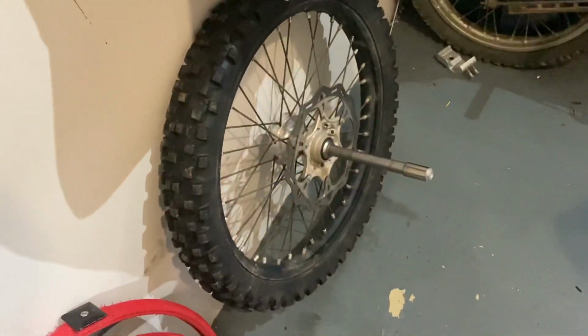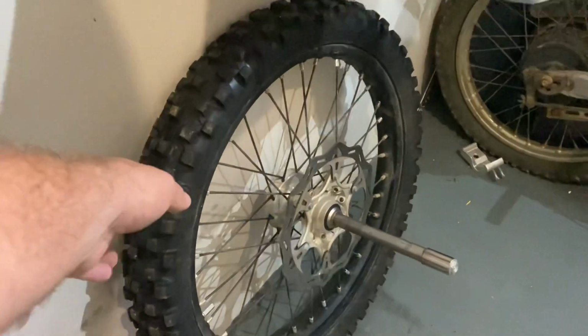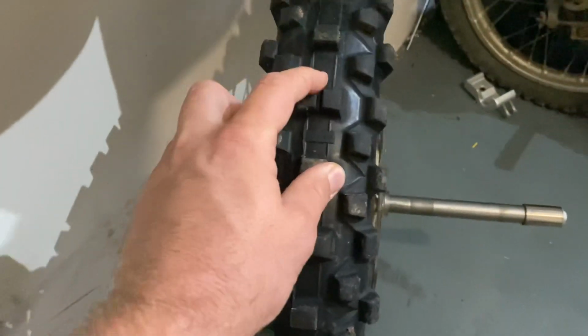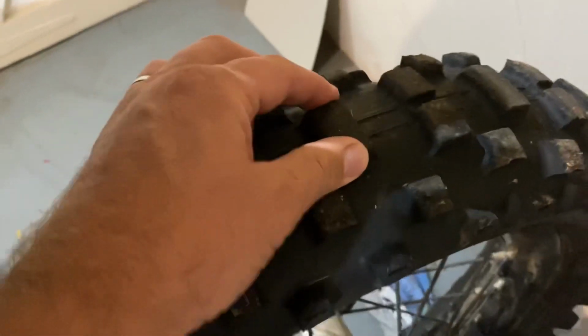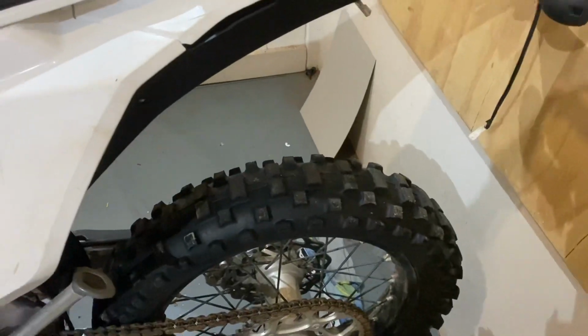There it is there, and there's a tubeless system there. On the front tire, there's not much wear here, so I'm not going to change it. But on the back tire, there's quite a bit of wear here. So I think I'm going to find a new tire, and then hopefully it'll come. And then we'll put the tubeless on the back as well. So I'll just do one at a time for now.